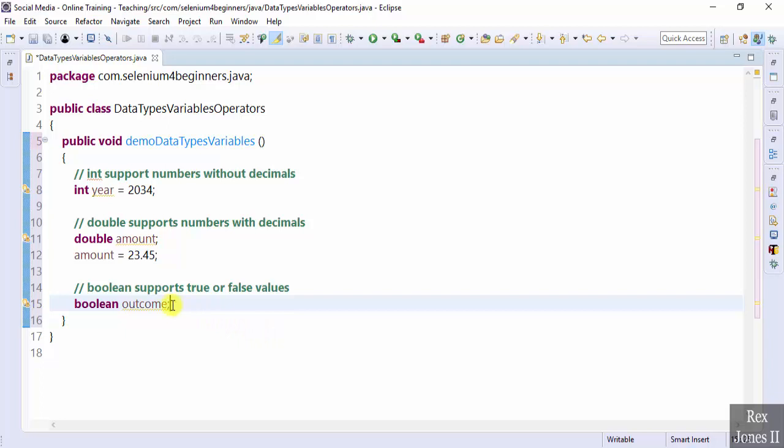For example, an error shows up if I assign 20 to outcome. The error states cannot convert int to Boolean. If I change 20 to include a decimal, the error changes to show cannot convert double to Boolean.